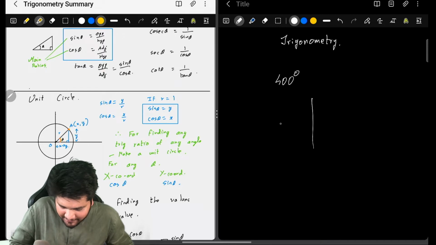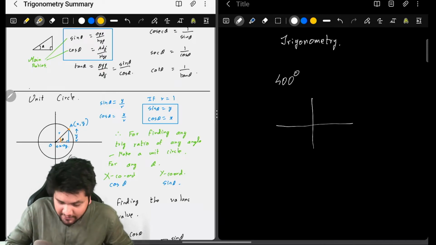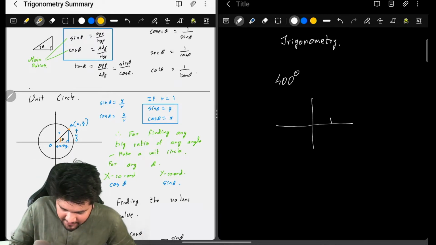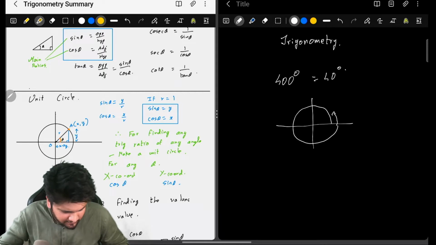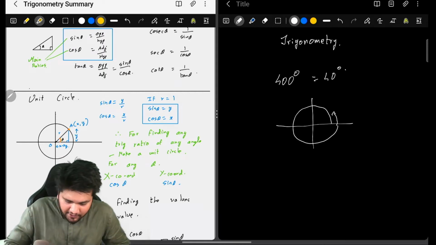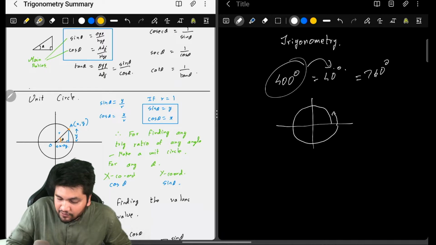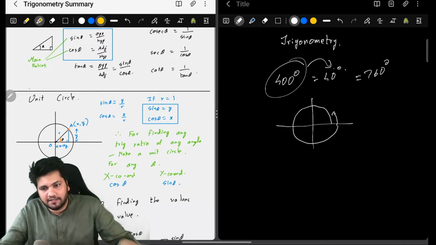Now we are not going to get into so much detail with respect to the unit circle. I'm not going to take the proof, but I'll just explain in short. Now see, 400 degrees is nothing but 360 degrees plus 40 degrees. So at the end, 400 degrees is nothing but 40 degrees. These are also known as circular functions or periodic functions, so they keep on repeating again and again. And for that matter, even 760 degrees, which is 720 plus 40, so two rotations, and after that again 40 degrees. So it's the same value.